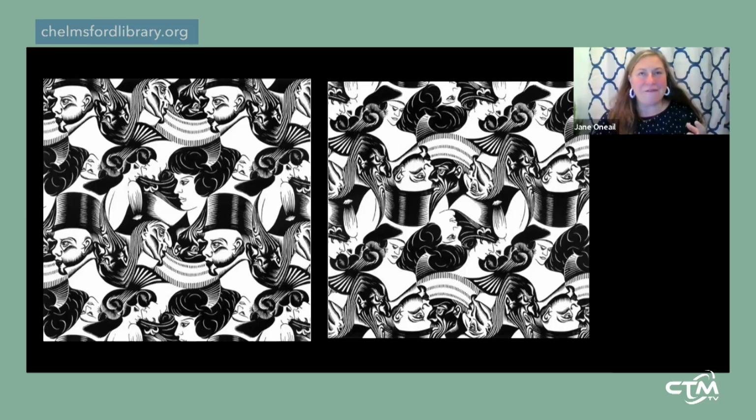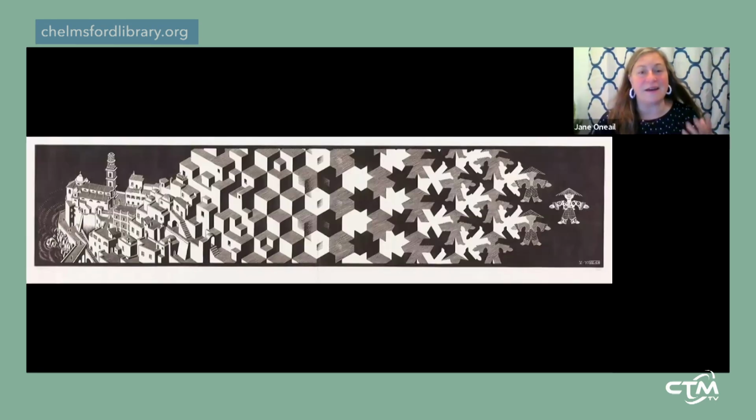So we have MC Escher kind of fascinated by shapes interlocking and working together. He also becomes fascinated in this idea of change, shapes that interlock and fit together, but also slowly evolve into something else. And that's how we get this work here that's called Metamorphosis Number One. This is from 1937. This is a woodblock print, and it's about 3 feet long. So it's like a long scroll, and you read it from left to right.